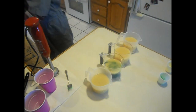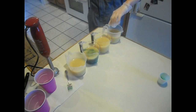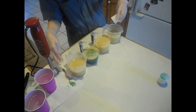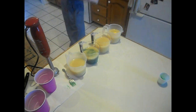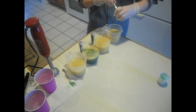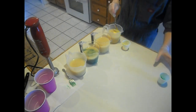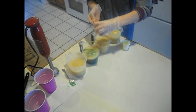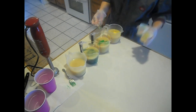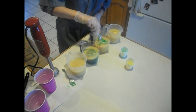Alright. Now the colors I'm using are going to be some neons, neon yellow. And I want this to come all the way out, if you please. There's still some stuck in there, dang it. So handy when the spoons are right there. We have 2 types of spoons. We have junk spoons and we have nice spoons. I only use junk spoons for soap. Obviously. Now these 2 I will use later for the piping, but I want to go ahead and get off what I can from this spoon.